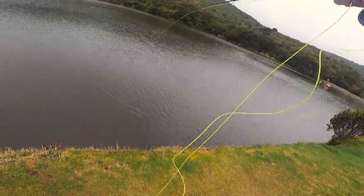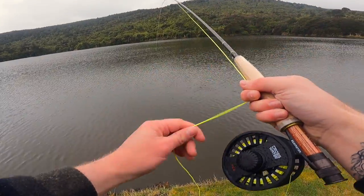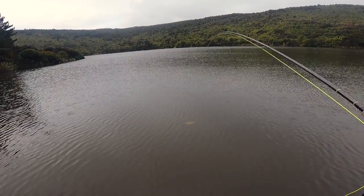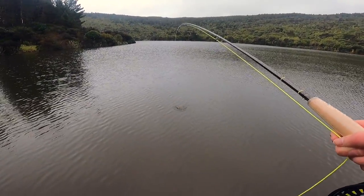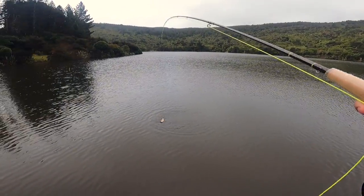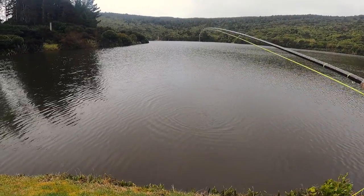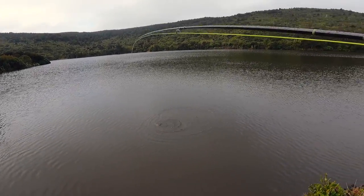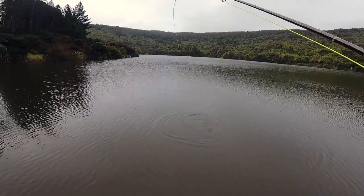We headed to the canals and I managed to catch a nice brown — we had heaps of salmon smashing our lures and then breaking off, but during the day it wasn't going well. Night time was great though. It's really nice to just come here, only about five to ten minutes up the road from my flat, and you can come and catch quality fish like this. I've been studying hard and it's so good to get outdoors.